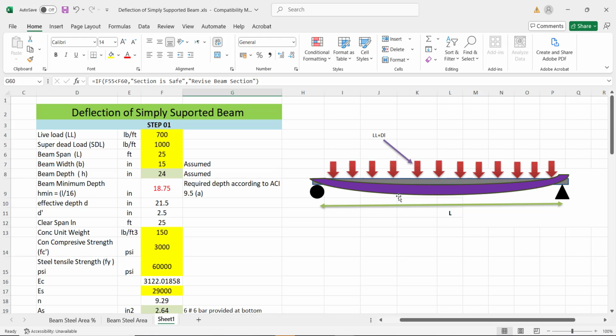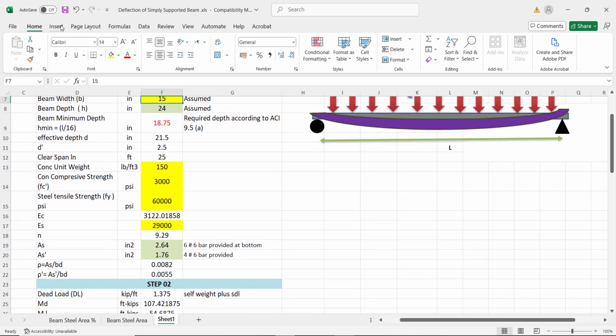design a simply supported beam having 25 feet length, and we have this loading criteria, 700 pounds per foot live load and 1000 pounds per foot dead load, the deflection will be controlled only if we provide a beam of 15 by 24 inches. So a beam of 24 inches will work.